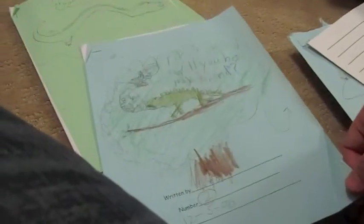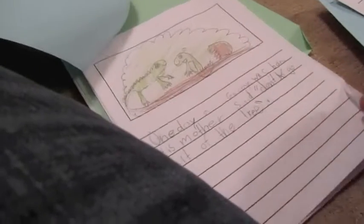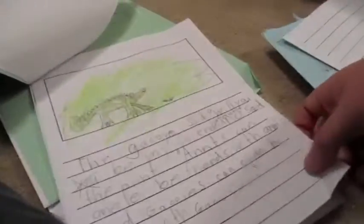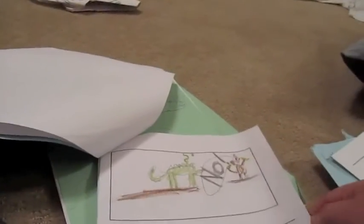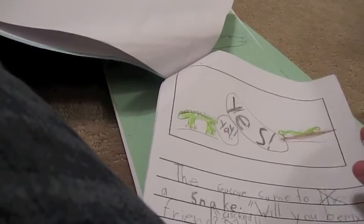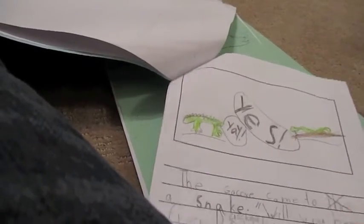And then there's this one that, I think I finished this one, it's like a lizard, and he's like, will you be my friend, to everybody? And he pops out a little egg, and then he asks the frog will be his friend, and he asks the something, it's like an ant, maybe? Ant with two N's. And he asks the monkey, who says no. And then the snake says yes, because they're both reptiles. Apparently, reptiles are all friends. And then that was it for that one.